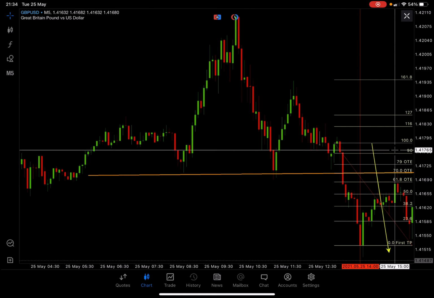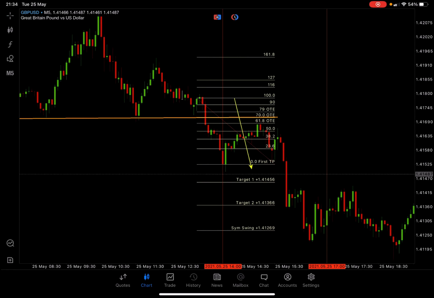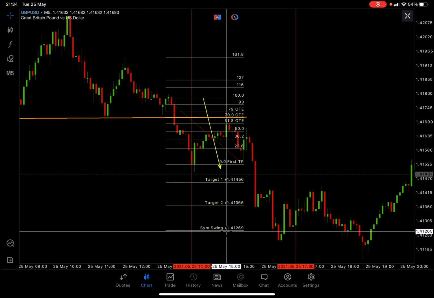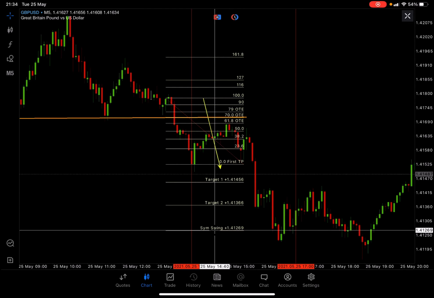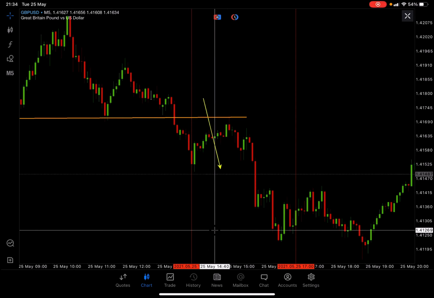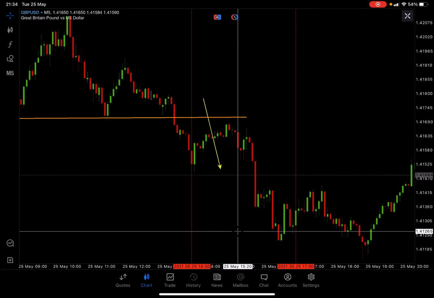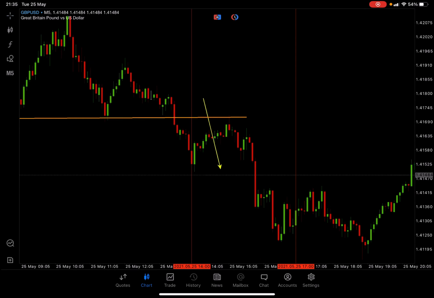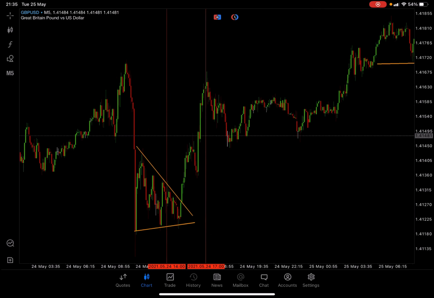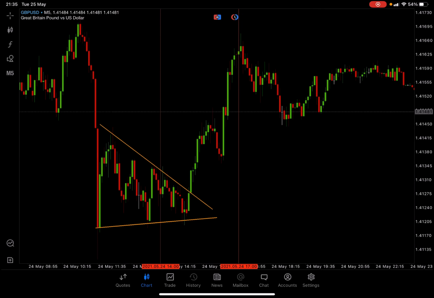Again, your stop loss would have been at 90, and you would have took profit down here at the symmetrical price swing. So that would have been another successful trade. You've got to remember, each one of these trades is around a 1 to 5 at least risk to reward. So you can't possibly trade every single setup that day, but I'm just showing you that they are there and very visible.